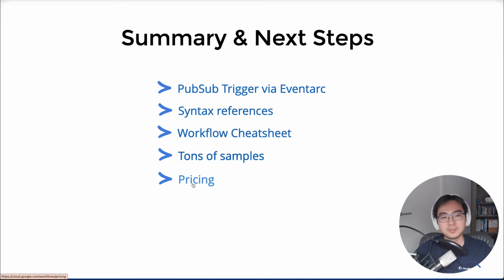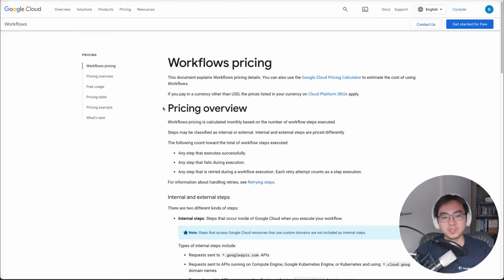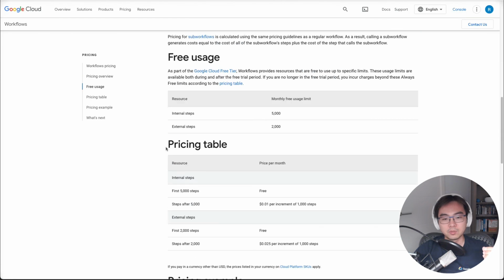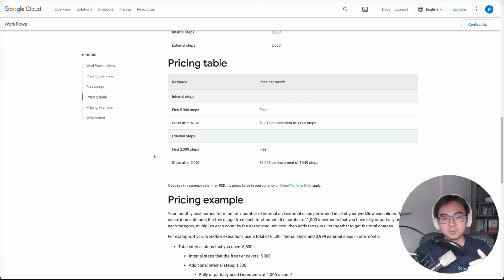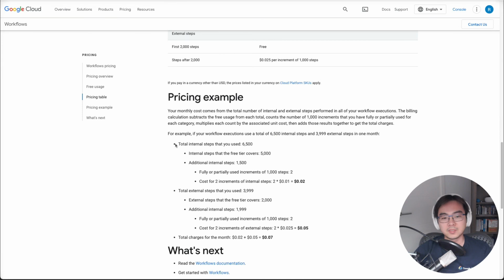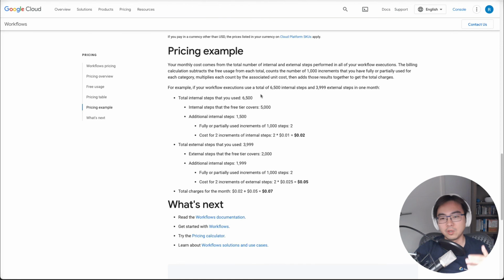But last but not least, this is why I said it's a really important service: it's super cheap. If you look at the pricing model, ignore the free usage ones, but basically the way it works is based on execution steps. You have internal steps and external steps, but the key here is the retry we did, right? Those are the steps, and if you do a lot of them, it's extremely cheap. You can actually see that for a total month of even this much, the cost is basically 2 pennies, or 2 cents in this case.